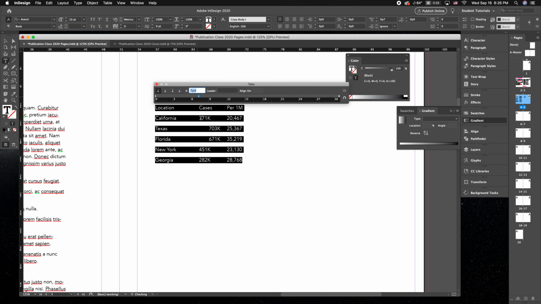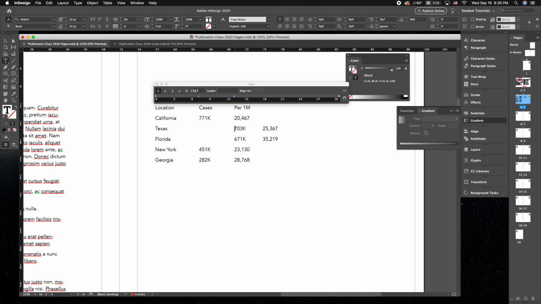All right. Now, if you see what's happening with Texas and Florida, and how this is being pushed out, the reason that's happening is Texas and Florida are smaller words as opposed to California, New York, and Georgia. These are actually on a second tab, right? So once I hit the second tab to change that last, you can see those are being pushed all the way out. All right. So all I need to do is go in and bring those back into line of where that is, because this is one tab.